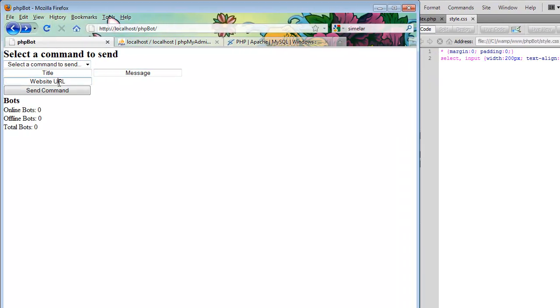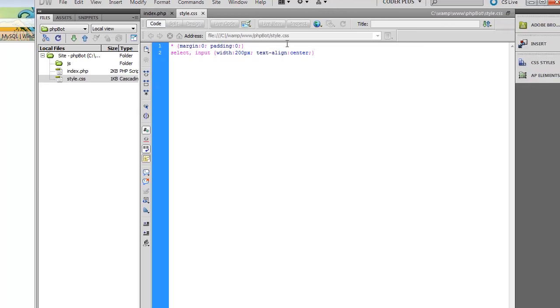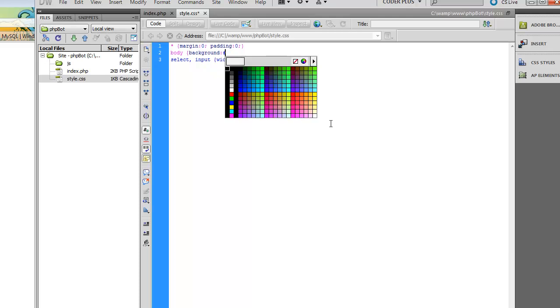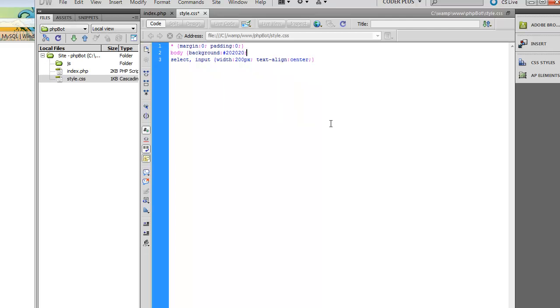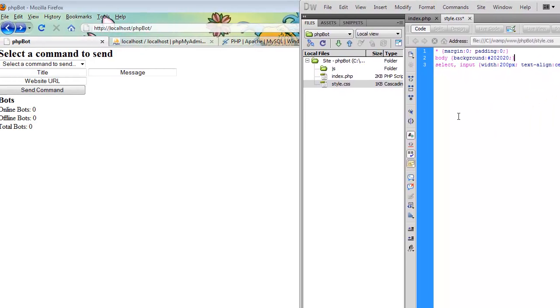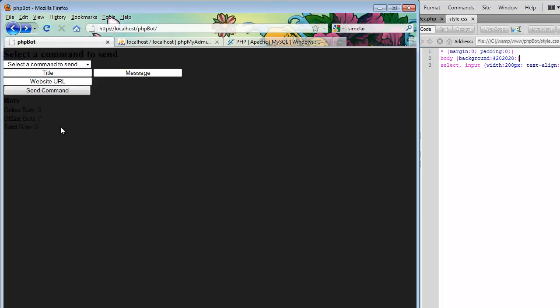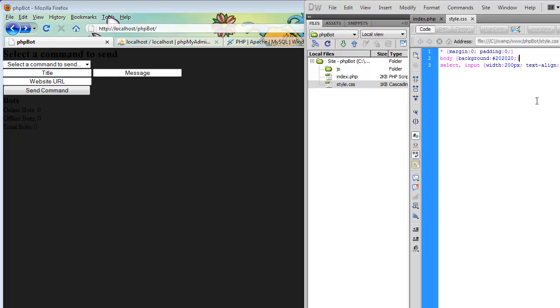That looks good. Okay, so now we are going to create our box. Before I do that, I'm going to put some color on the body. Just 20, 20, 20. See, it's got a kind of grey dark background.